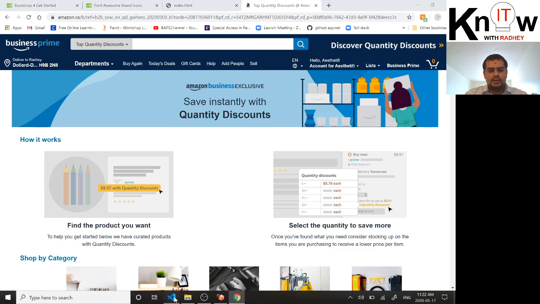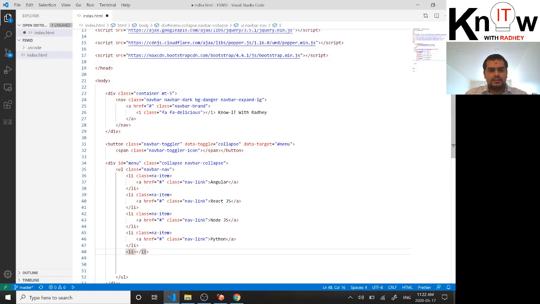So that is for that code, like class navbar-brand. You will use navbar-brand for defining your company logo. Okay, and then other things are simple, like navbar-expand, as I said, for the larger screens, and then navbar-dark for the color.